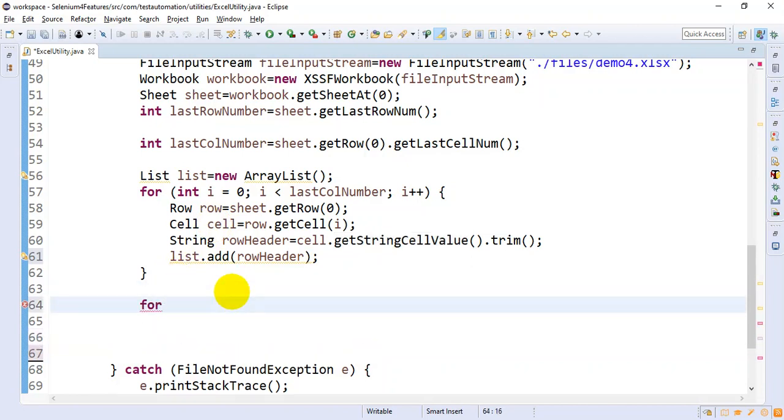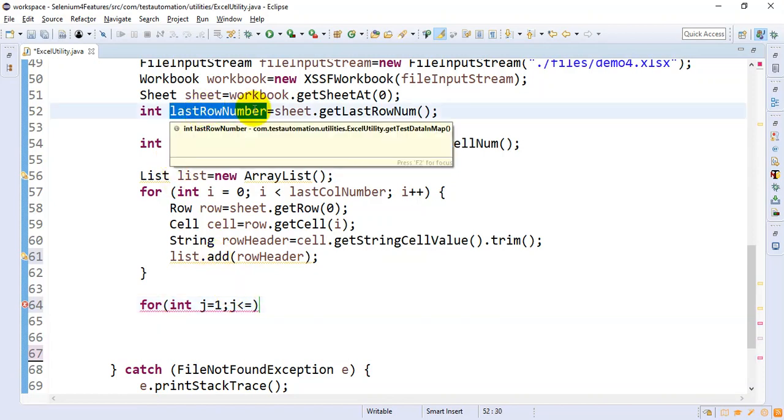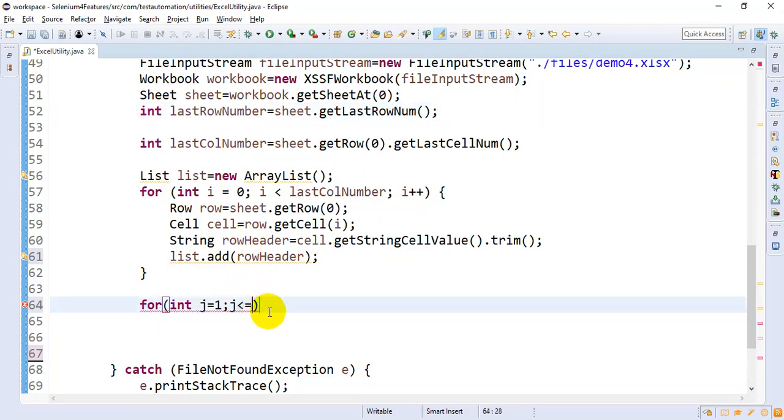Here I'm writing one simple for loop, int j equal to 1. Then I'll say j less than or equal to the row number, so we need to specify the last row number. Then I'll say j plus plus.